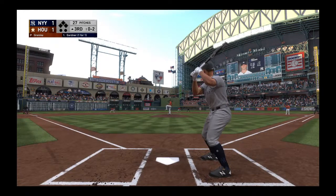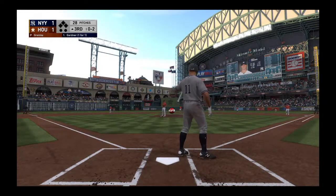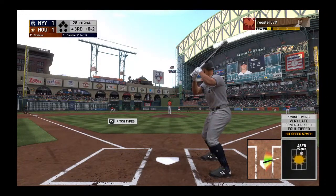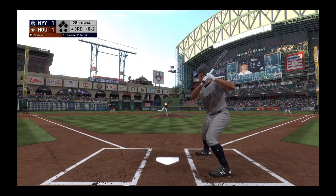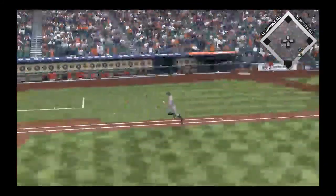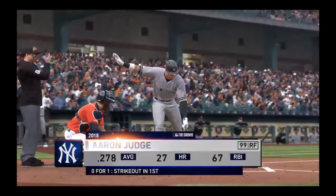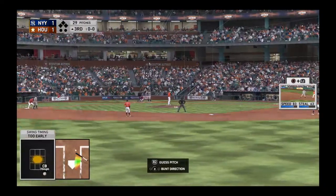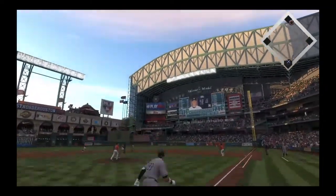Into the windup. Here comes the 0-2 pitch. Stays alive, still 0-2. The windup and the 0-2 pitch. In the dirt, but swung on and missed. Chirinos corrals it, but no chance to recover. Gardner is on at first after the strikeout. That's for the Yankees. Now with the plate, Aaron Judge, 0 for 1 after he took a look at strike 3 in his first plate appearance.